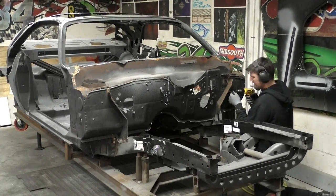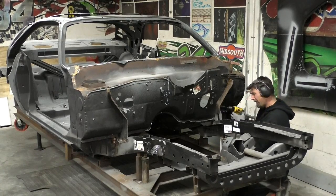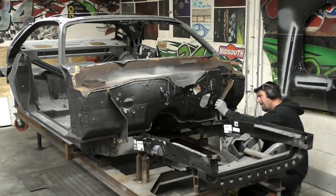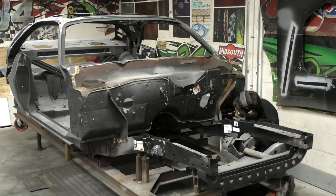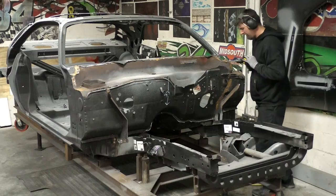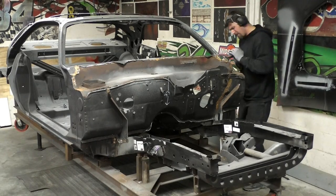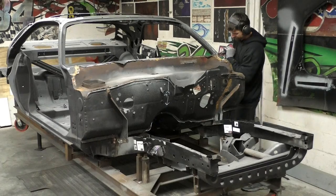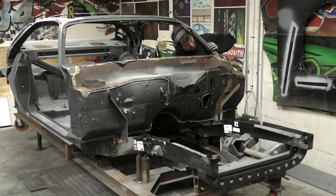You can see the cowl panel's been removed and I'm working on the inner fender brackets. Be careful on these brackets because I am going to save them. I did weld them to the frame rail — I wasn't thinking ahead on this one. If I had to redo it, I probably would have left them completely off the frame rail and screwed them in as a reference point, then pulled them off completely. It would have made getting the firewall in a little bit easier, but this proves you can take the firewall off with those brackets on.